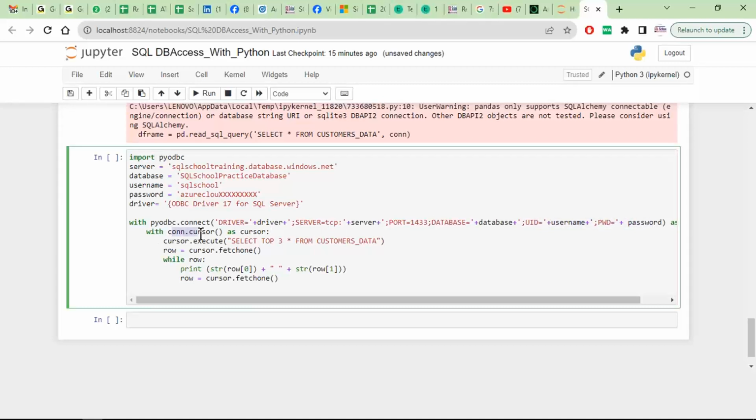With the connection, cursor like this. Cursor dot execute, select top 10, top 3, whatever, from customer data.